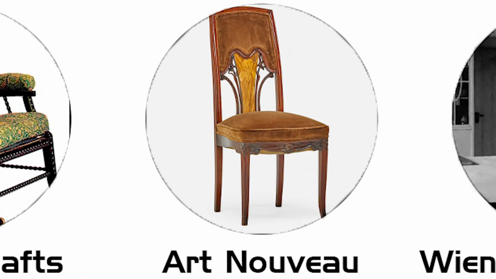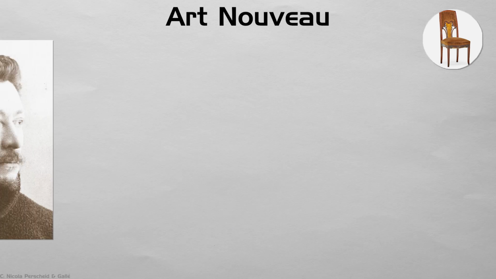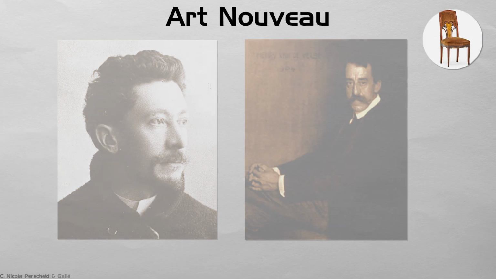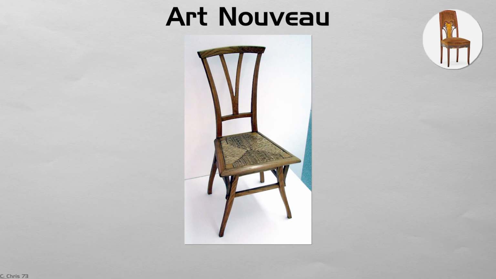Art Nouveau. Peaking around 1890 to 1910, Art Nouveau embraced nature as a primary inspiration, seen in swirling lines, vine-like curves, and floral inlays. Furniture showed sinuous silhouettes with ornamentation seamlessly integrated into the structure. Makers such as Émile Gallé in France and Henry van de Velde in Belgium combined woodworking with stained glass or metal details. The style aimed to unify art with everyday life through cohesive, organic design.